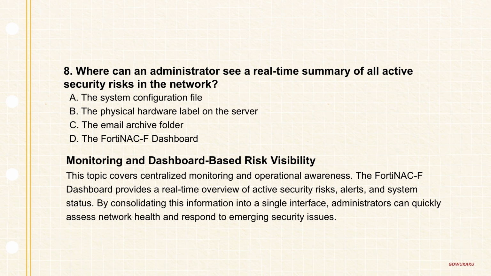So if you're the administrator tracking all this real-time chaos, connections, compliance failures, quarantines, where do you go to see it all in one place? You go right to the FortiNAC CF dashboard. That's the primary interface. It's designed to give you that real-time, consolidated summary of active risks, alerts, and the overall system status. The cockpit view. The cockpit view. It's where all those instant notifications converge into something you can actually act on.